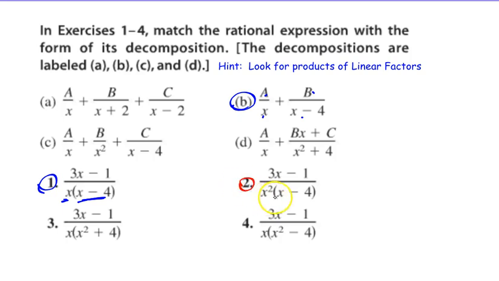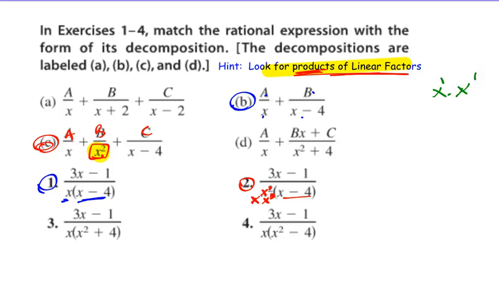Number 2, an x is a factor and an x squared is a factor of this first x squared term. So not only do I need x, I also need an x squared and I need an x minus 4. And that looks like c. Notice I'm just using a, b, and c, even though this is not linear. That's a quadratic, but it's the product of linear factors, and that's really the most important thing. Look for products of linear factors. And that x squared is the product of linear factors because it's x times x. Both of those are linear factors.